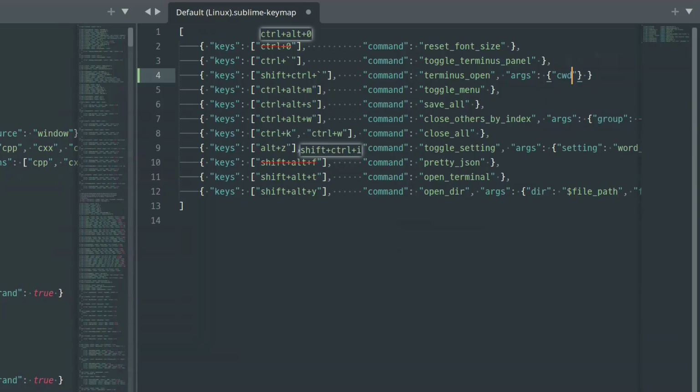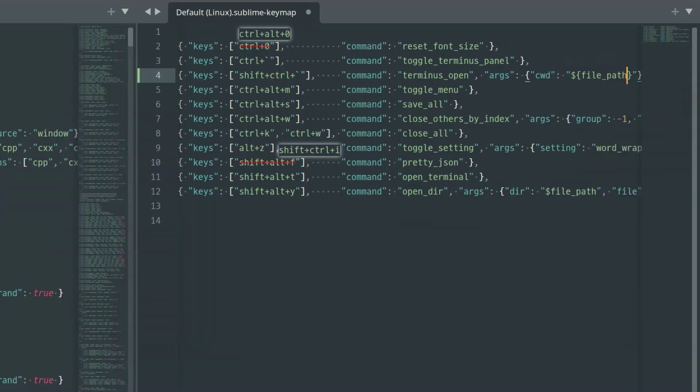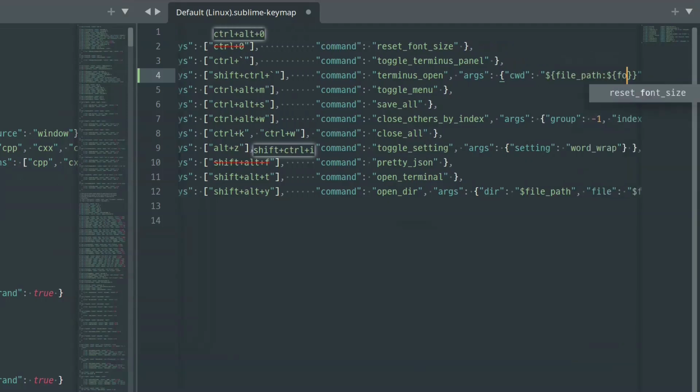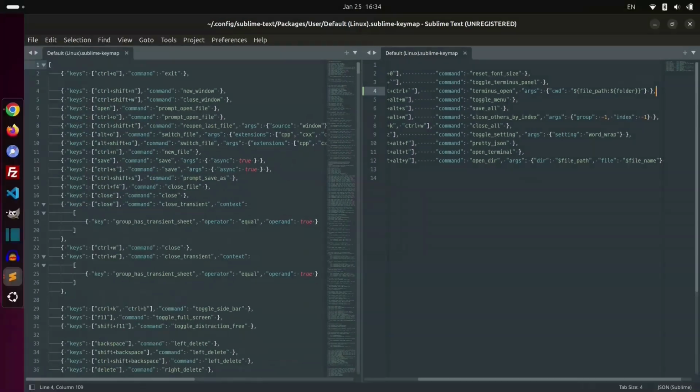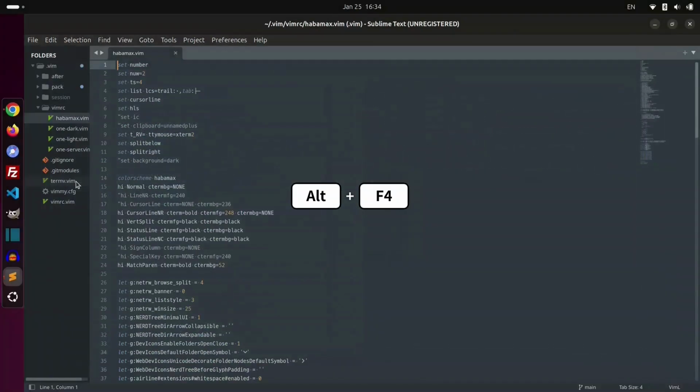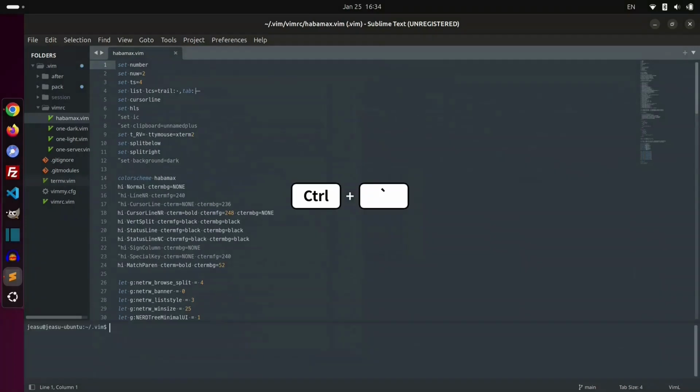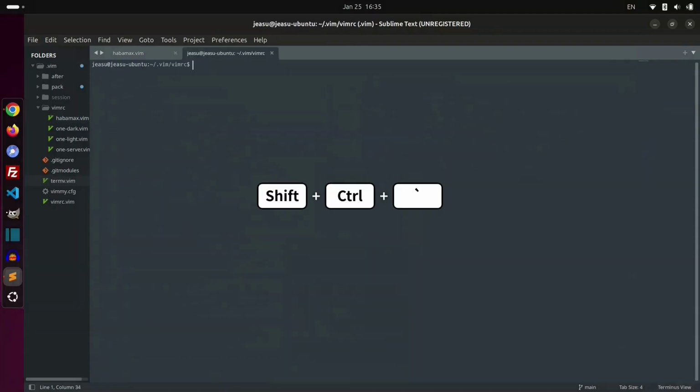I'll set it to launch Terminus at the location of the open file. The Control Grave shortcut launches Terminus in the bottom panel. If you add the Shift key and press Shift-Control Grave, Terminus will launch in the Editor tab at the location of the open file.